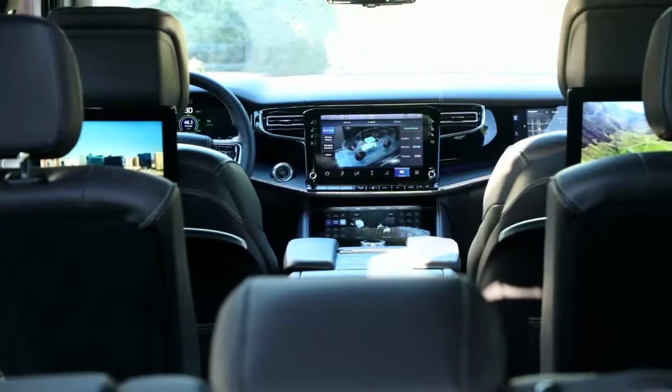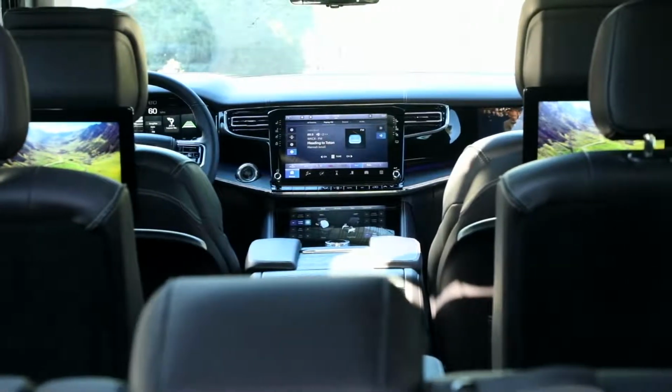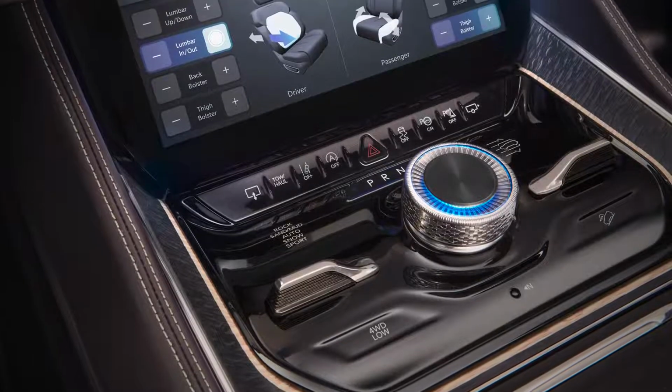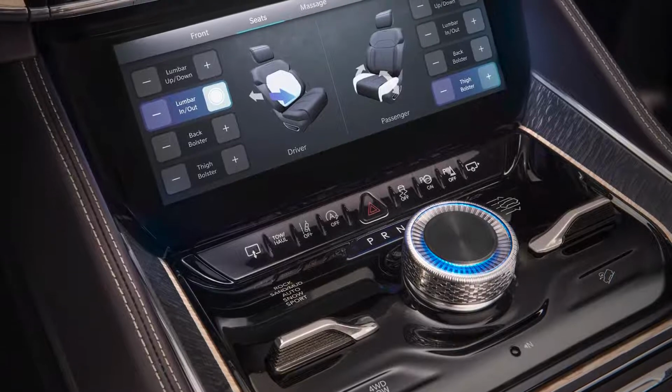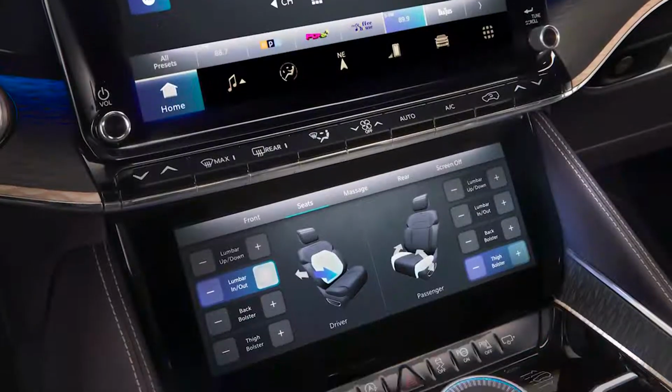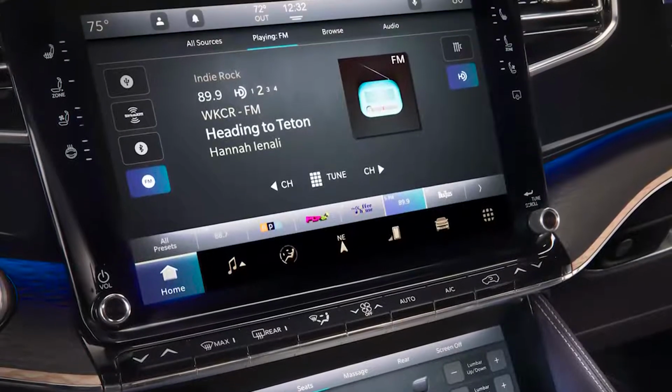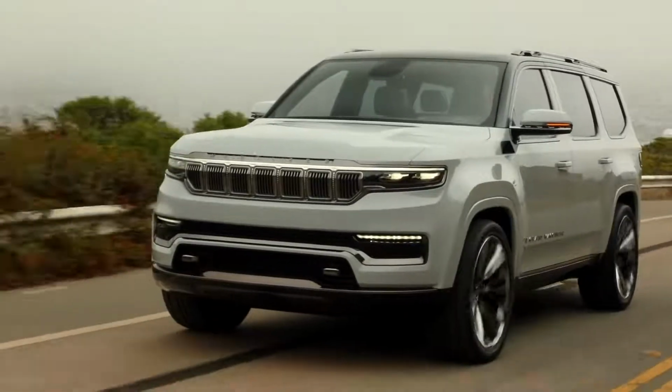Hopefully the idea that all of the controls and switches will be touch-sensitive panels doesn't make it to the production vehicle. Both Lincoln and Cadillac learned the hard way that customers just don't like interiors where nothing is an actual button and everything collects fingerprints, and we're not big fans of the idea ourselves. It's hard to convey luxury when the precision movement of a button or switch is eliminated.